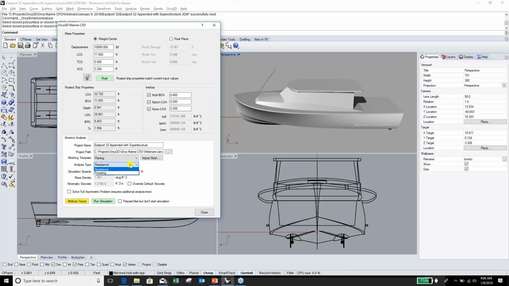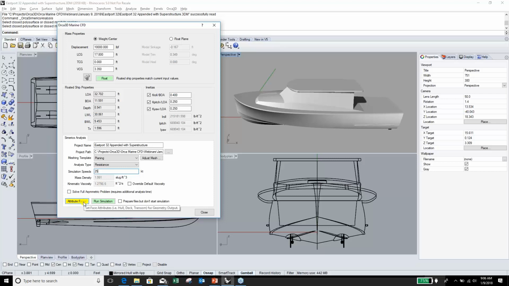Whether you're doing a resistance or a powering, also called self-propelled run, we'll stick with the resistance run for right now. The speed or speeds at which you want to perform the simulation, I'm going to say 25 knots for this simulation. You can override your fluid properties. They were set in another place of the user interface because we chose seawater for this model. But if you want to override those density and viscosity values, you can do that.